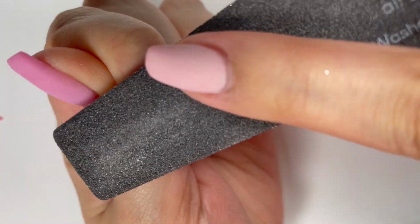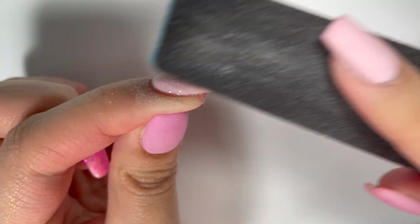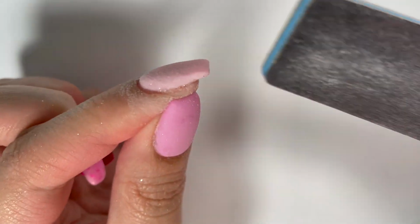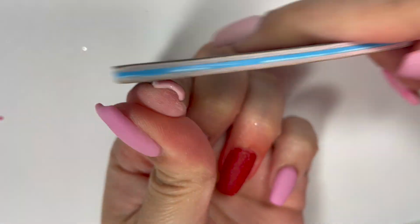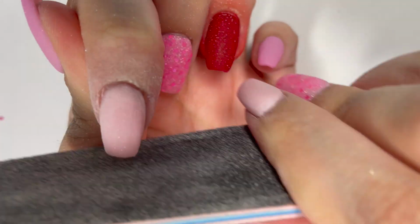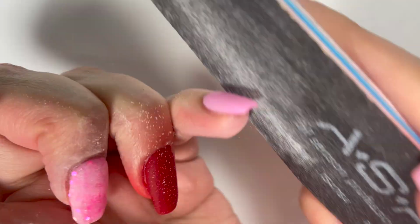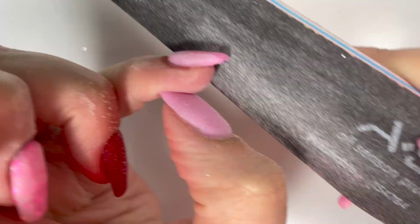So I do start off with the rougher side, just so that I can get my nail to the thinness that I want it to be, especially with the lighter color. I did do a little bit more coats than the rest of them, so it was thick. So I wanted to thin it out so it wasn't so bulky. And then once I got it to the thickness that I wanted it to be, I went in with that less gritty side to smooth it out and make sure that the shape of it is nice.